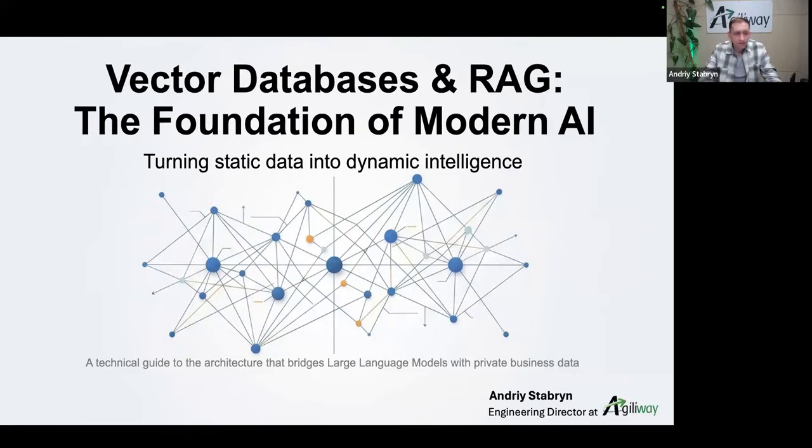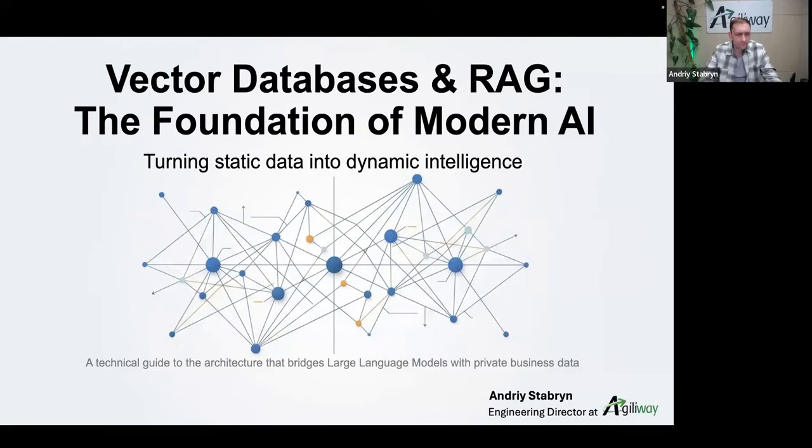But today we are going to go deeper. We are going to look under the hood to understand how machines can understand relations. We will talk about the engine of modern AI memory. So today's session is about vector databases and RAG.